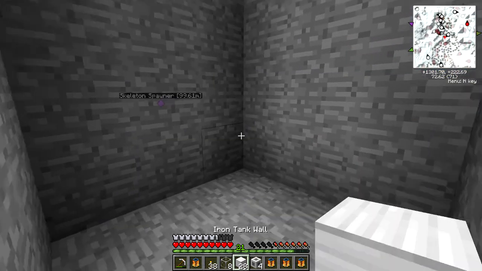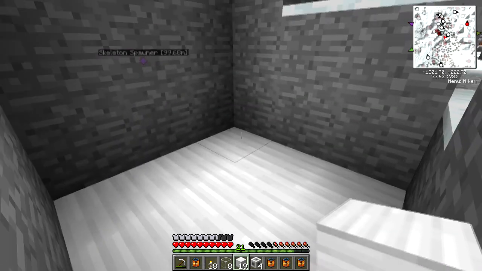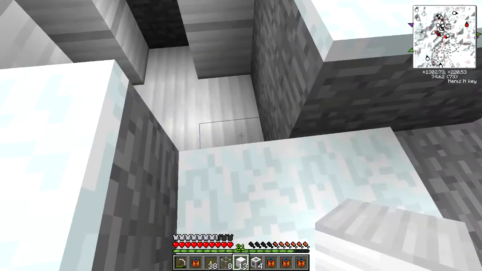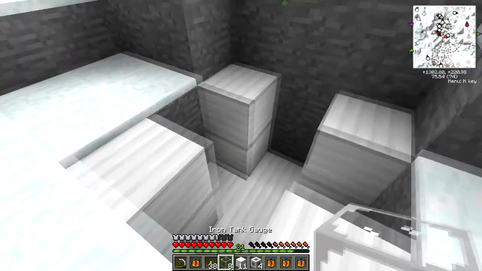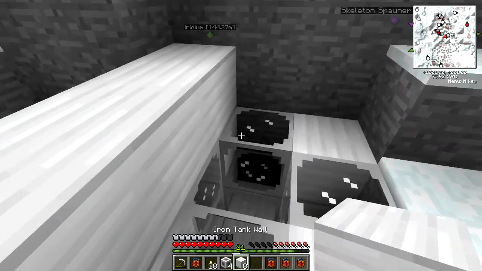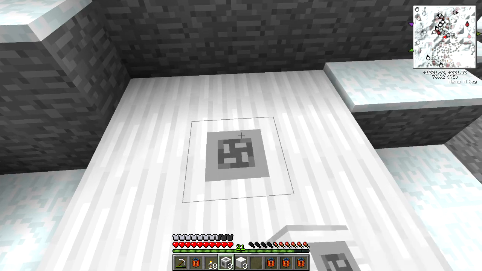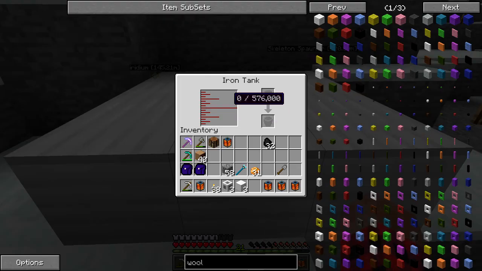Alright. Railcraft tanks, you actually just construct on the ground. So we'll just put these like that. Those are the corners. And we'll put glass on the sides, like so. And then we need to put a top on it. And right in the center there, we're going to put a valve. And now if we right click on this, yeah, it'll bring up the GUI.